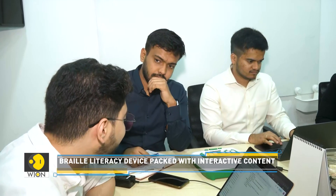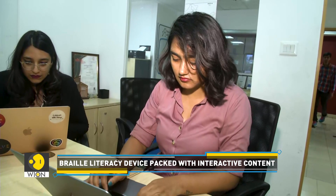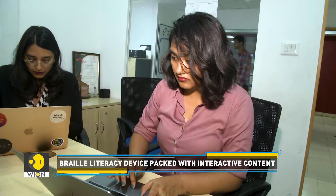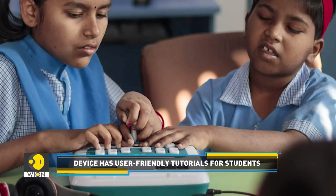The makers have curated content suitable for all age groups. The company claims visually impaired students can use the smart device to learn to read, write, and type in Braille on their own while having fun. Annie is different from every other device in that Annie does not require you to know Braille — Annie teaches you Braille so that you can leverage all other technology out there. Annie helps with the first step of learning Braille.